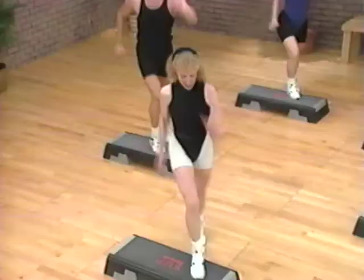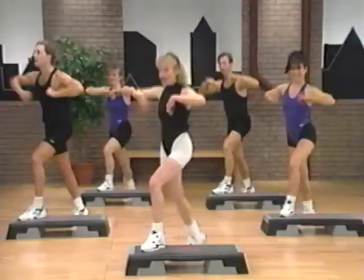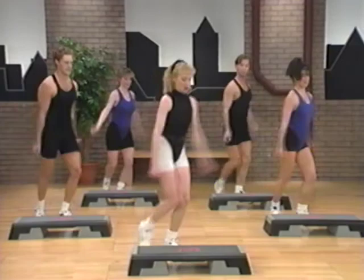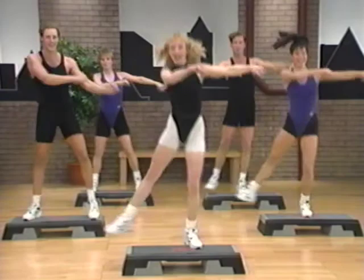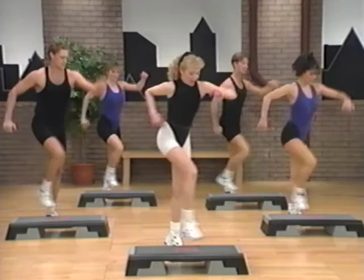Now let's take it from the top and put those together, okay? Knee lift, here we go, basic. Pendulum or V. Again, we'll do it on both sides here. Knee up. Basic. Pendulum or V. Okay, here comes the repeater. Ready? Take it up. Heel. And ankle tap. Good. And repeater again. Looking good.